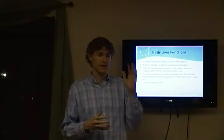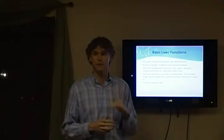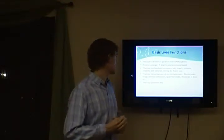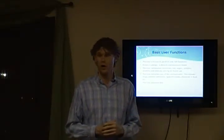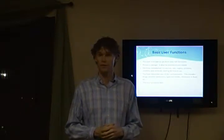And on the second page there I give a pretty detailed explanation of the liver duct system and the gallbladder duct system. And just to talk about that real quick, since we're talking about bile, one of the most common surgeries performed today is gallbladder surgery. I can almost guarantee everybody here knows somebody who's had their gallbladder removed.